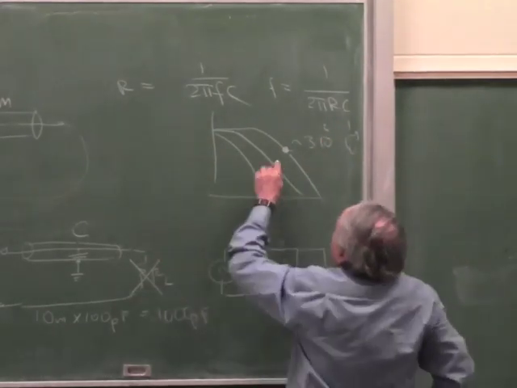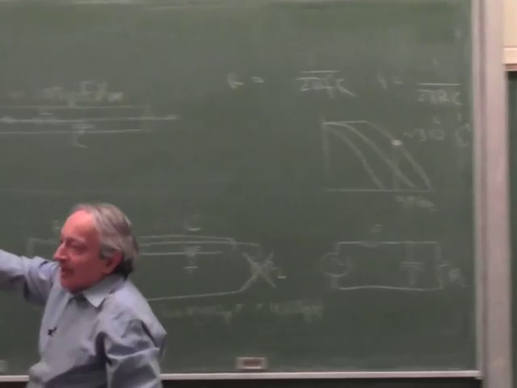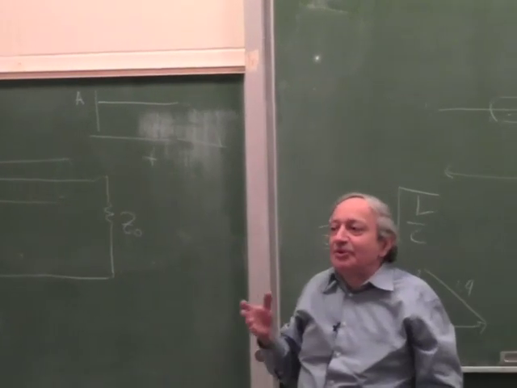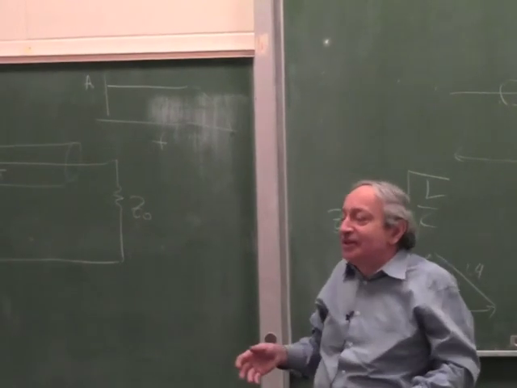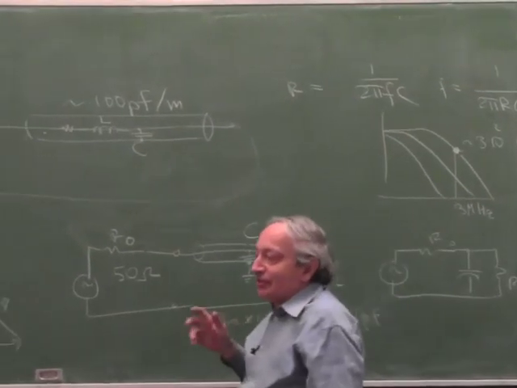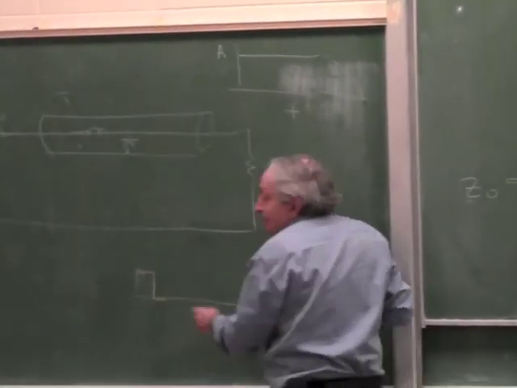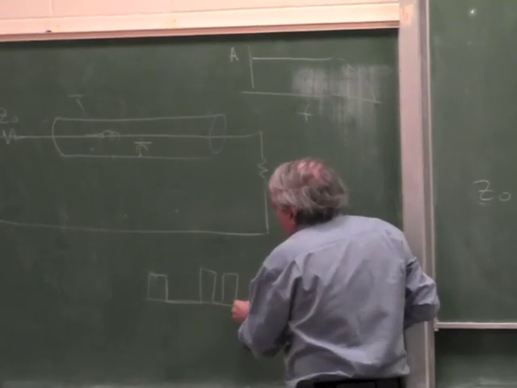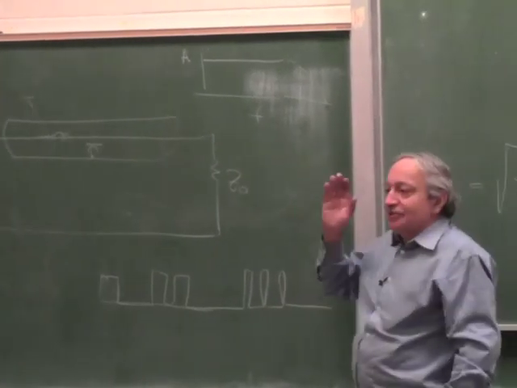So this 3 dB point will be roughly at 3 megahertz, while if this was wired as a coax, that point would be hundreds of megahertz away. So what is so important about it? You can say, well, I'm only using it up to a few hundred kilohertz or a few megahertz, this sounds good enough. Sometimes it is good enough, but if you're sending pulses, you have to be very careful. Many things send pulses, like shaft encoders, or things which send pulses over a long line, especially if the pulses come at random intervals. So you have a shaft encoder where the speed is changing, and you get pulses.